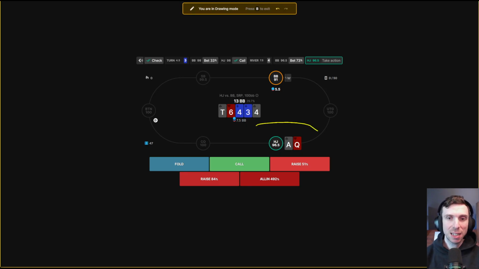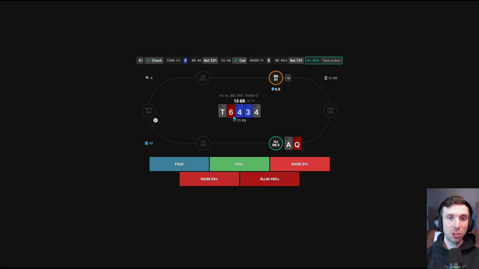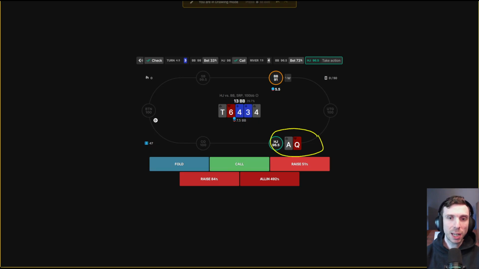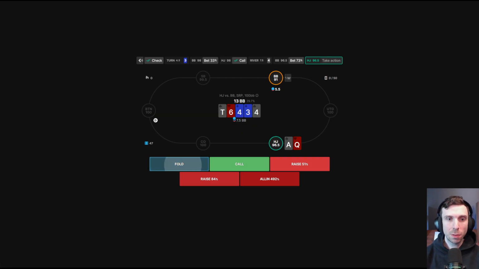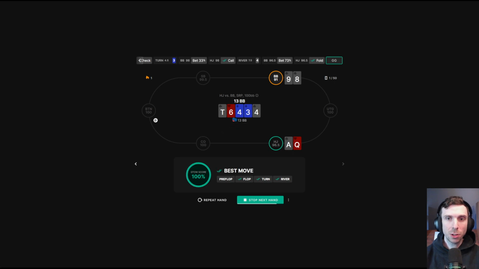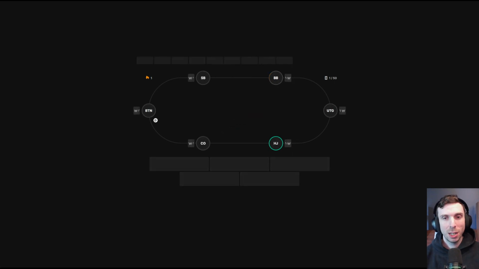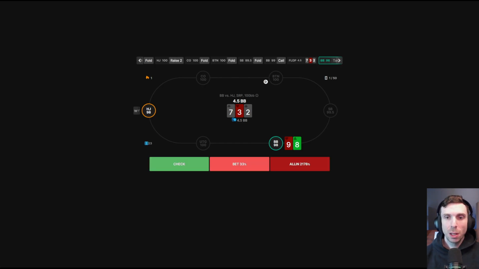Again, we don't need to call this 100% because we're going to have stronger hands to call turn and get to river. So I think, again, my default is fold here, but I'd rather call something like ace queen of clubs, which does a better job of blocking some of the suited combos here that might not be in the offsuit combos. So maybe they're folding ace 6 offsuit, but they have ace 6 of clubs that might be value betting this size on river. So I'm going to fold. I do think it's close, and you can see villain showed 9 high, which is definitely part of the bluffing range. So we missed out on that one.